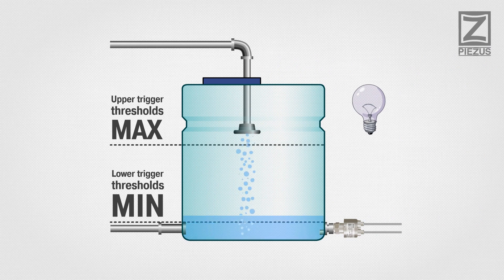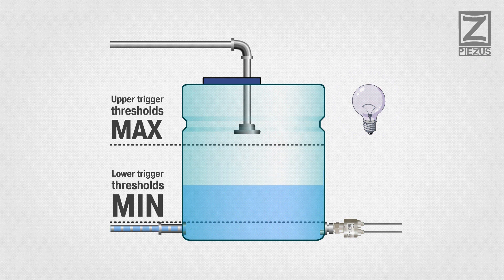There are several common applications of pressure switches. The simplest use is to activate a light or sound alarm when a certain level or pressure threshold is reached.